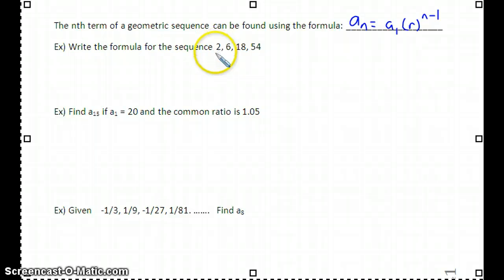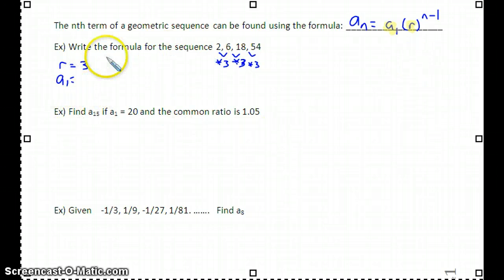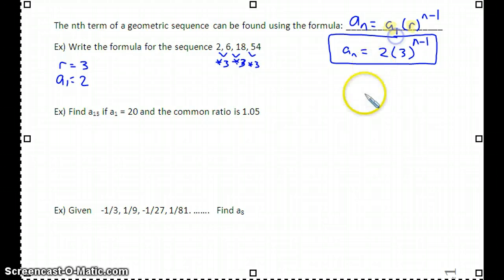So if we continue with the sequence that we were just dealing with, we recognize that our common ratio was 3. We were timesing by 3 to get to the next term. If I want you to find the nth term or write the formula for that, then you need to know the first term. So the two things we need to know, again looking at the formula, is what the first term is, and what the common ratio is. So in our problem, our first term was 2. Plugging in, take the first term 2, times that by 3 raised to the n minus 1. And that would be the formula for the nth term of the sequence.